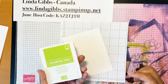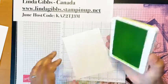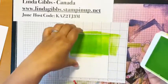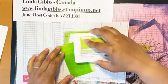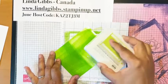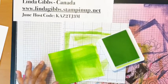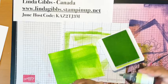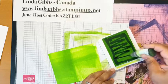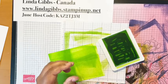So here I'm just going to take some Parakeet Party, which is one of our new stamp pads, one of our new in colors. And I'm just going to squish it down here. So you can see I'm putting a lot more ink than if I was using a blending brush. This technique must use up a whole lot of ink, because I only used this once and we're already struggling. So here you can watch me re-ink, which I'll probably have to do on several.